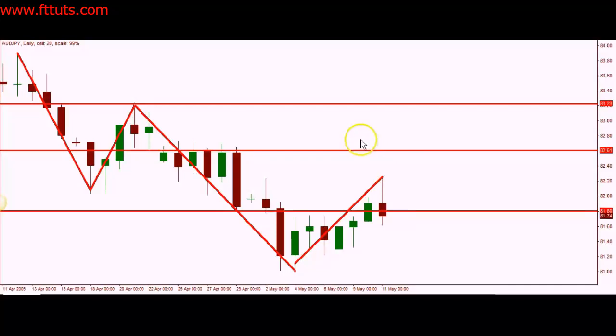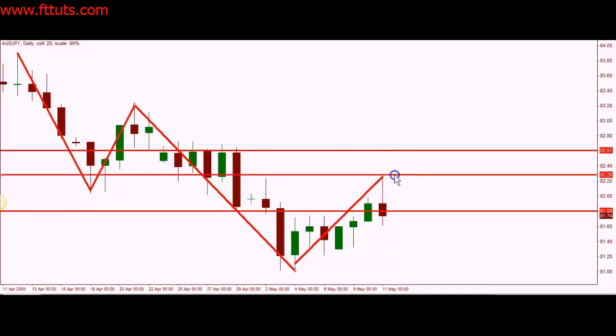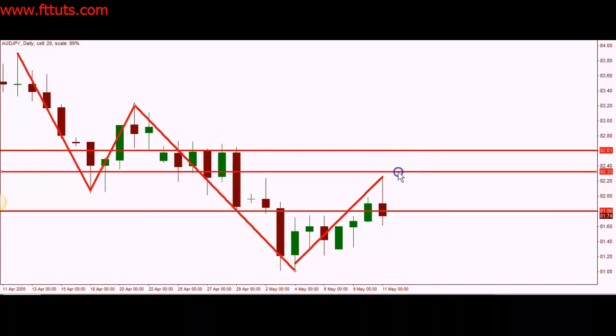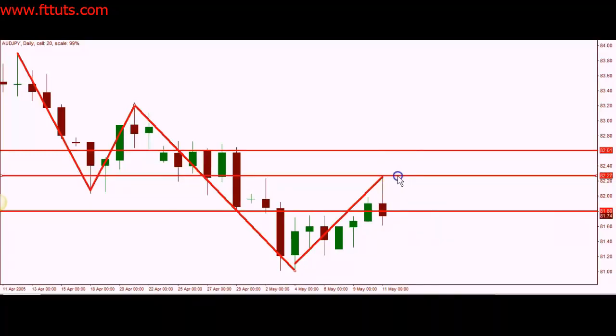So if that's the correction, then now we want to look for a trade in this area where the support and resistance level is. So now we would be looking at this resistance level to trade to the downside. At this resistance level, we got what we wanted. We got a shooting star. With that shooting star, this is going to be my stop loss starting right off the bat. I know where my stop loss is right off the bat. This is a technical stop loss based off of knowing that this is the previous high and the most relevant high. We're going to put a stop loss there.